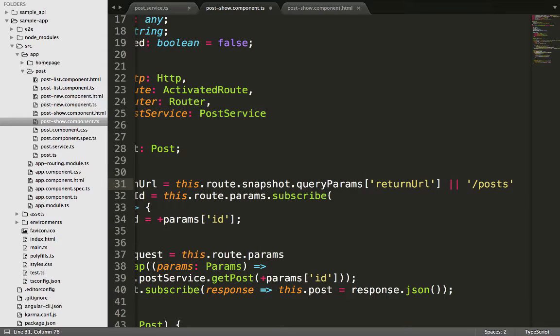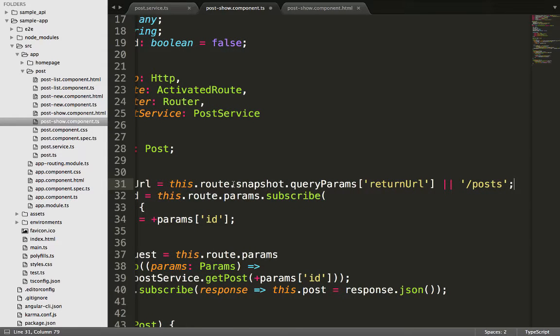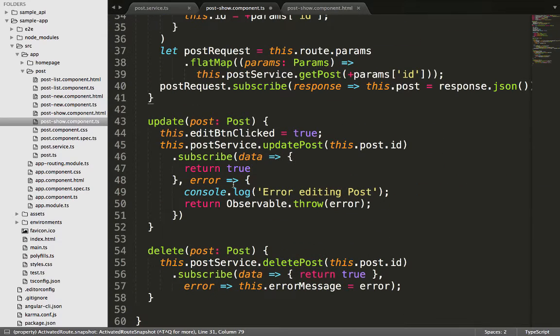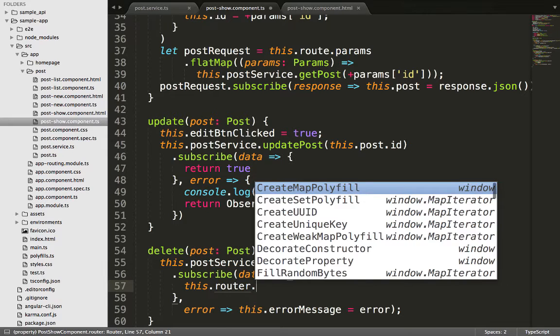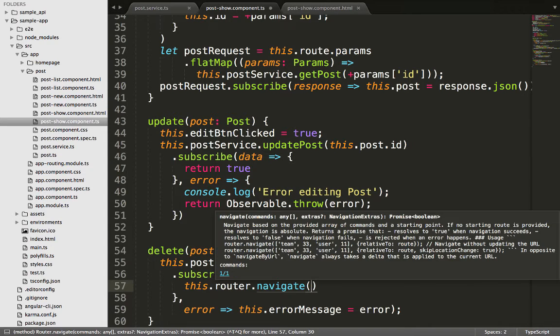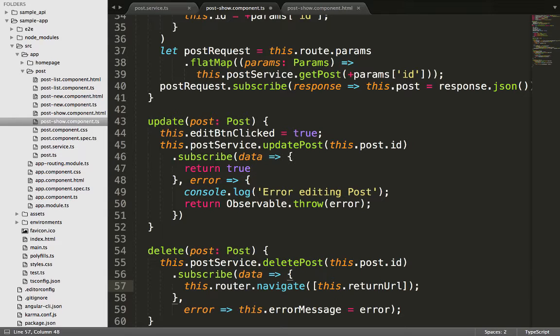So this post URL will now be saved in our return URL, and we can go ahead and use that inside the delete function. So we delete this return true and use the return URL variable in there. And using the router again, we navigate to this return URL by passing it into the navigate function.